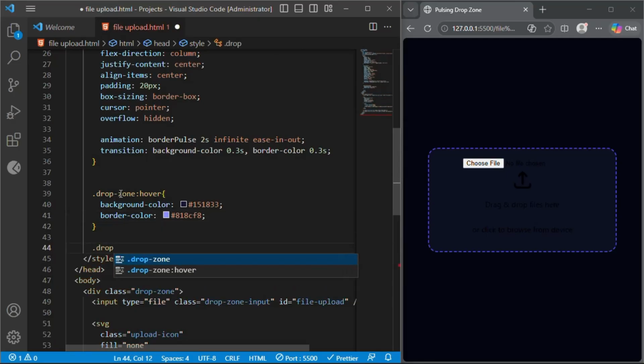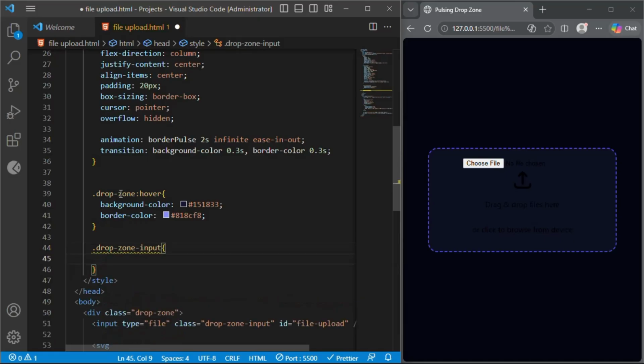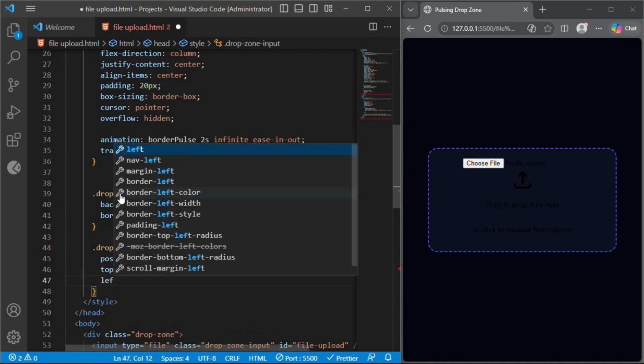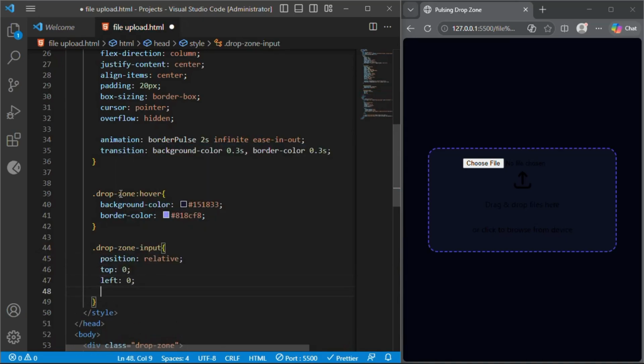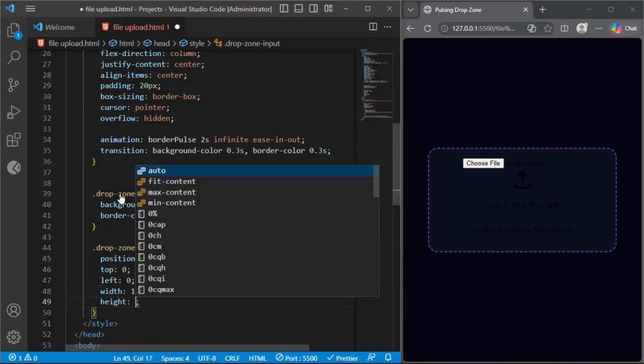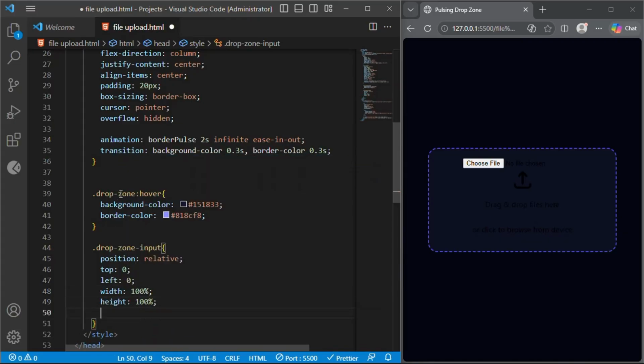Now for the ultimate pure CSS drop zone hitbox trick. We type .drop-zone-input. This targets the native file upload input element. Inside, we write position absolute, top 0, and left 0. We expand it to wrap the full container size by writing width 100% and height 100%. Crucially, we write opacity 0.